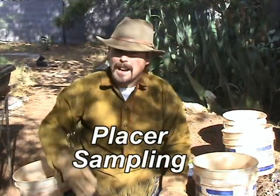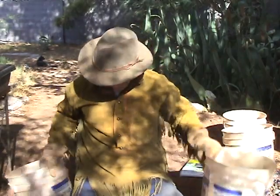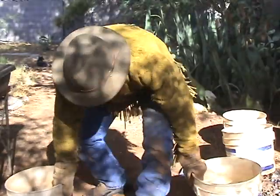Now remember, we're only talking about placer sampling. I haven't got into lode sampling yet, because that's a whole other category, and we'll go over that in another video. But right now, we're going to pan down what we got in these 2 buckets right here, so we can see if we got any gold. So come on, let's go.